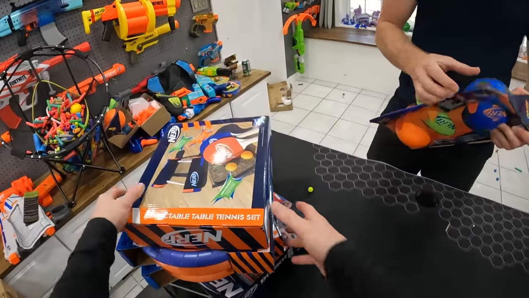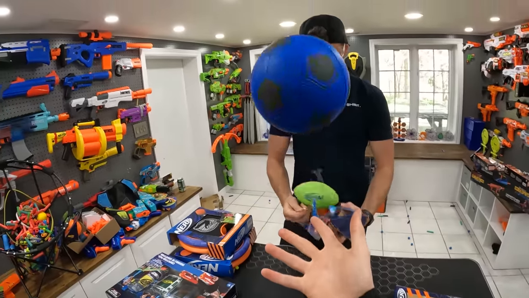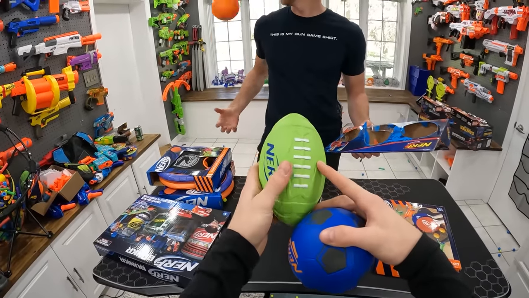Moving on to the Nerf Sports Playmakers. All right, we got the Playmakers. A blue soccer ball. What do we got? Here you go, Mitch. Blue soccer ball. This is a gun game ending gun. Oh, yeah. Green football. These are sweet. Orange, actually, basketball.